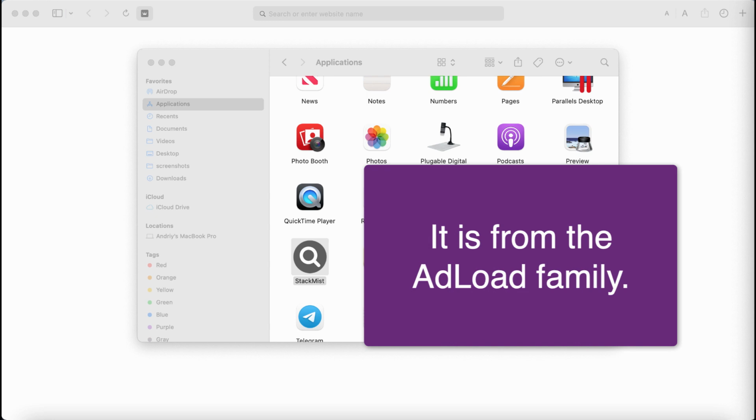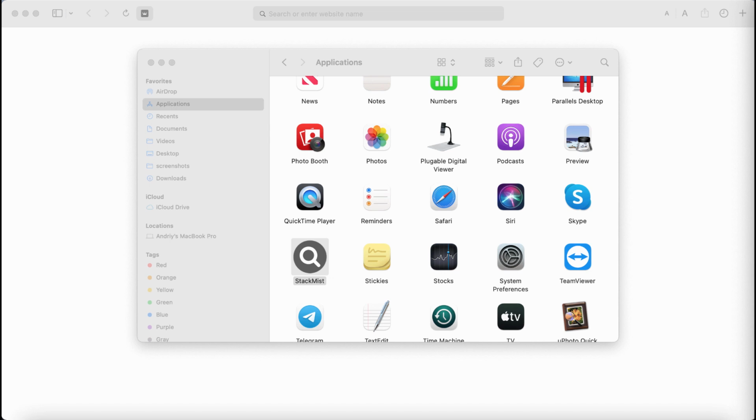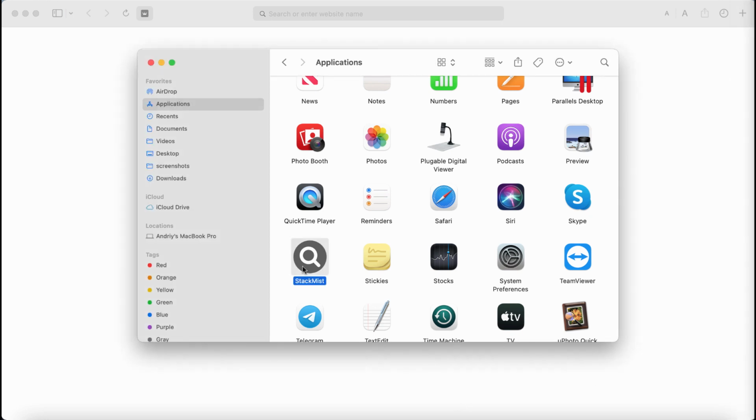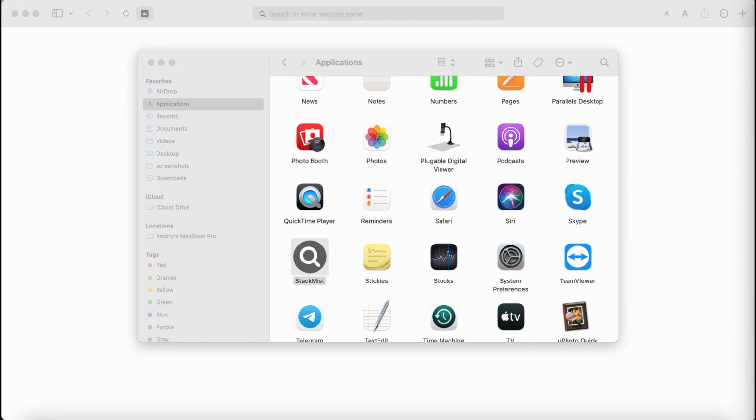Once installed, it starts displaying a huge portion of pretty intrusive advertisements that are not associated with the sites that you actually visit. If you have found this StackMist adware type program to be part of your Mac computer, you should definitely get rid of it, because on one hand your Mac will be functioning in a very slow manner because of this adware. On the other hand, you may be receiving a huge portion of intrusive pop-up ads that are not related to the sites that you visit. These ads may also point you to many shady and truly deceptive pages on the internet.